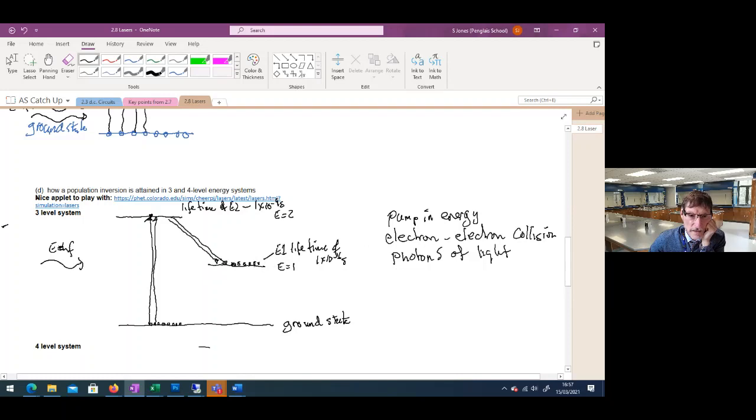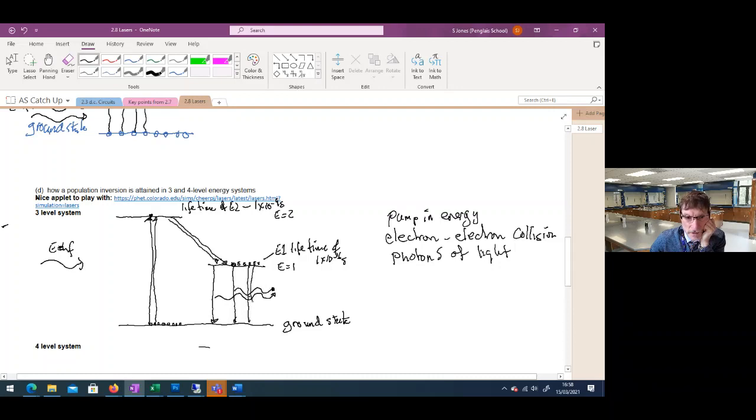All we want is one of these, any one at all, to fall. As it falls, you know what's going to happen. It's going to give off a photon in a random direction. That photon is going to stimulate another electron to fall. So there it goes. And now we've got 2 photons. And these, if you remember, are now coherent. They're in the same direction, same phase, same frequency, same wavelength. They're coherent.